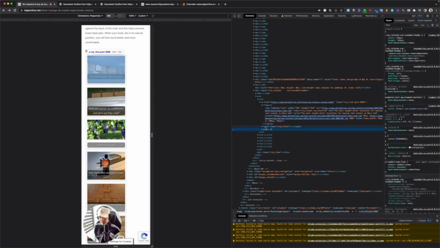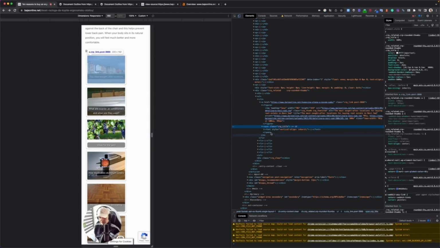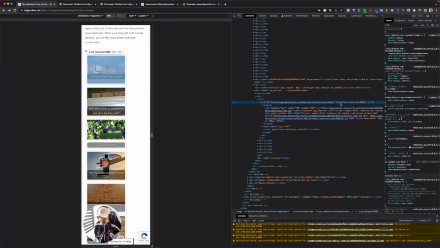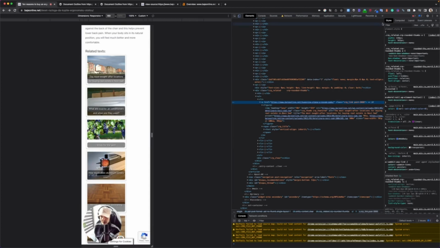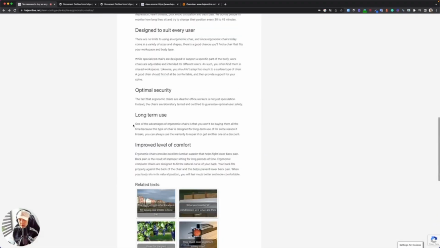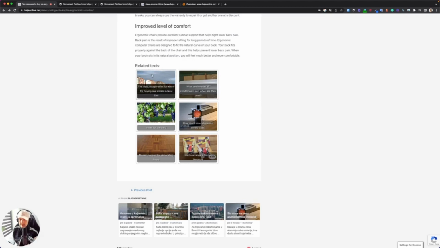Figure. I wouldn't recommend implementing it in this way, because this is an image link. I'd rather have a normal, regular text link. You can say related articles, and then you can have an image. Under that image, you can have the title of the article, and the title of the article can be the text link. This is the best type of internal link you want to have.